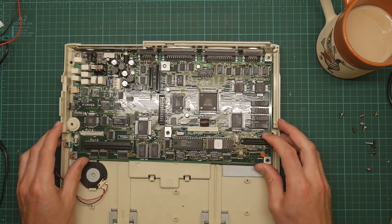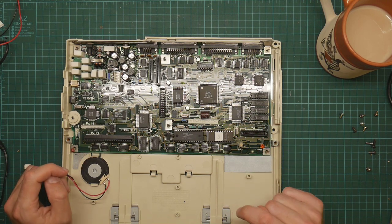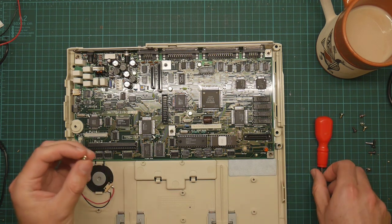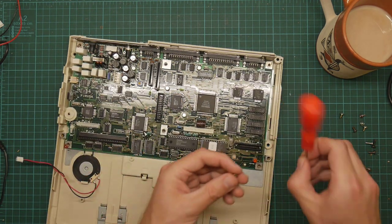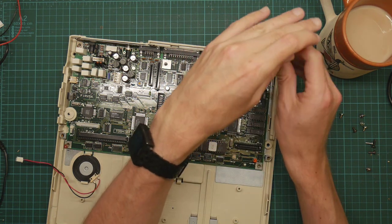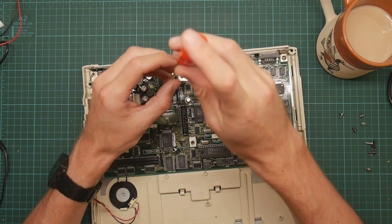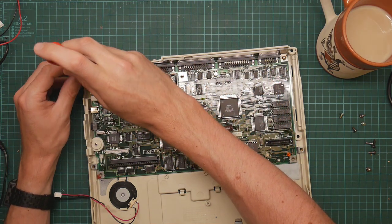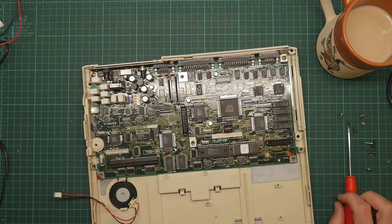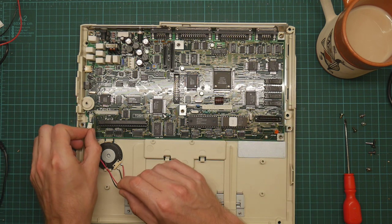I have broken things while working on them. The most annoying one being an extremely rare floppy disk drive for the Epson PX8 CP/M laptop, which I actually connected to the wrong power supply during a battery removal. I connected it to 12 volts instead of 5 volts, and the internal fuse and the rest of it stopped working. I managed to get all that on video including the dreadful moment when I killed it. I have some parts on order that might repair it - I may have fried the processor on that.